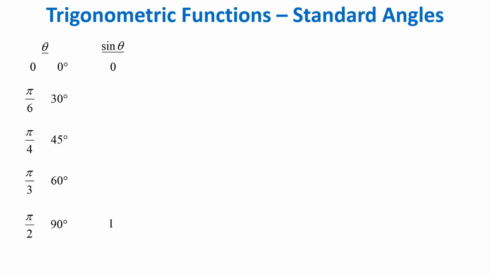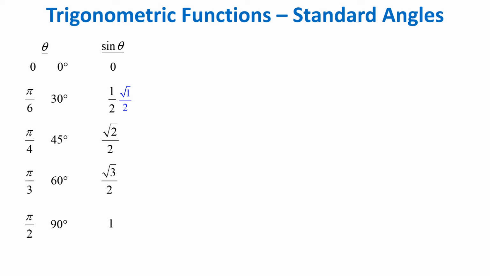Then there's a memory trick. Now don't write yet. The memory trick is rad 1 over 2, rad 2 over 2, rad 3 over 2. And notice on 30, sine of 30, we don't write it as rad 1 over 2. We just write it in its simpler form, 1/2. But again, there's your memory trick. Rad 1 over 2, rad 2 over 2, rad 3 over 2. And then you get the endpoints from the unit circle.